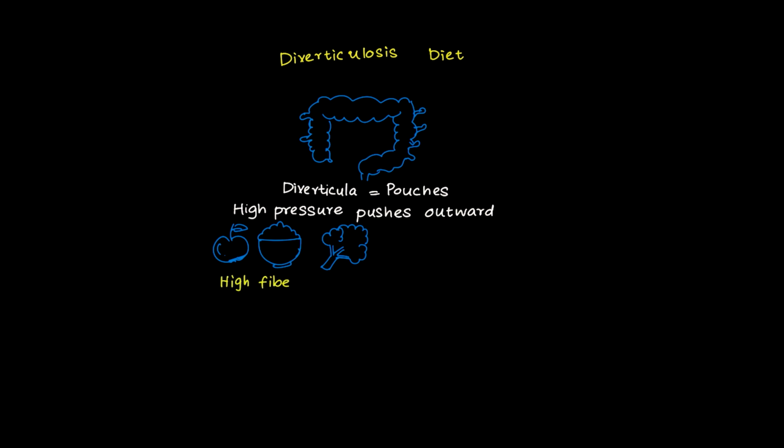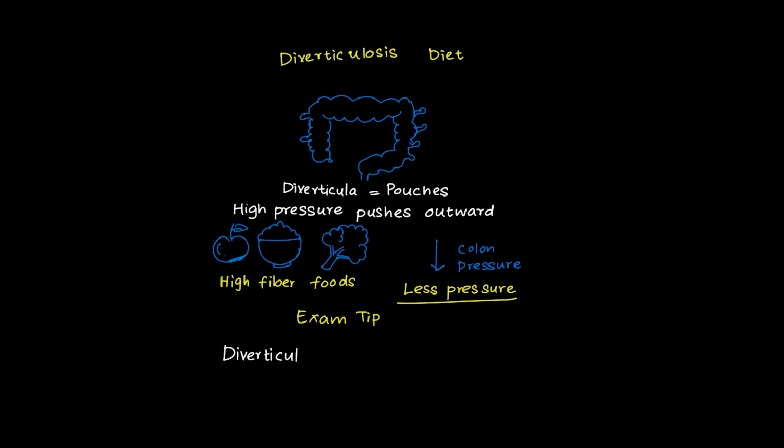A bulky, soft stool means less pressure, less straining, and less chance of new pouches forming or existing ones getting inflamed. The daily target for most adults is 25 to 35 grams of fiber spread across fruits, vegetables, legumes, and whole grains. Water intake has to come up too, because fiber without enough fluid just sits and causes its own blockage. Option A promotes constipation. Option C lacks fiber entirely. Option D is only for acute flares.